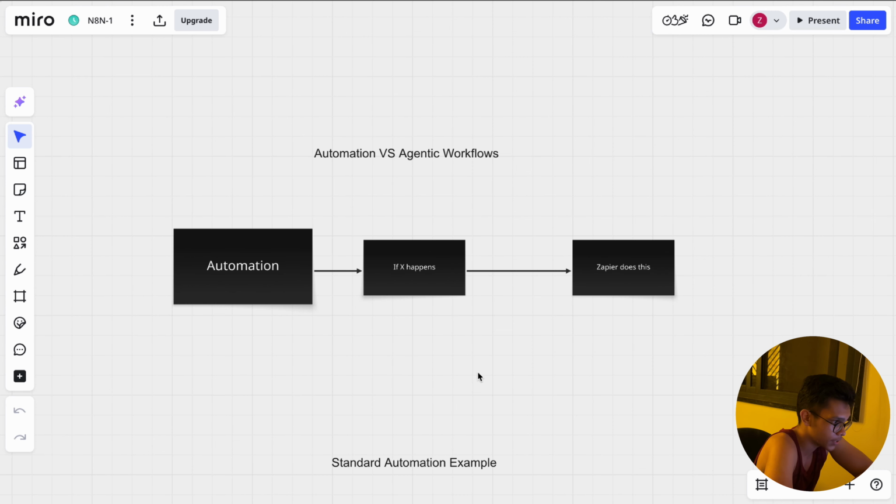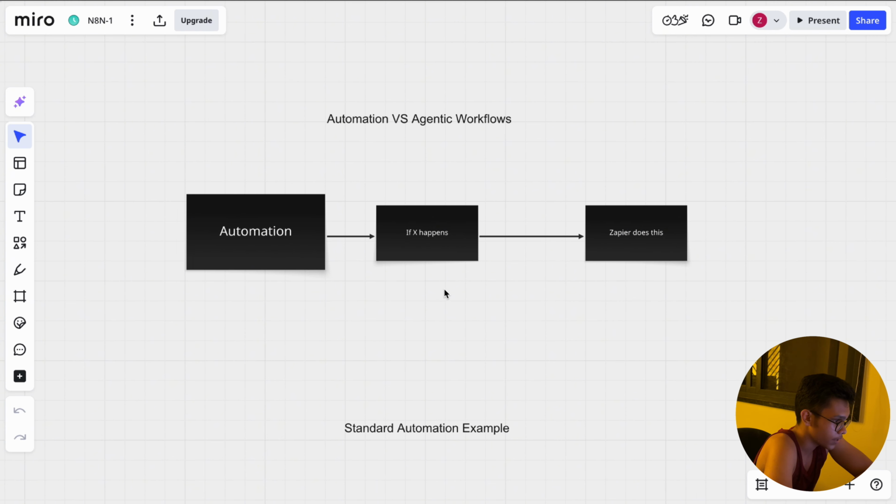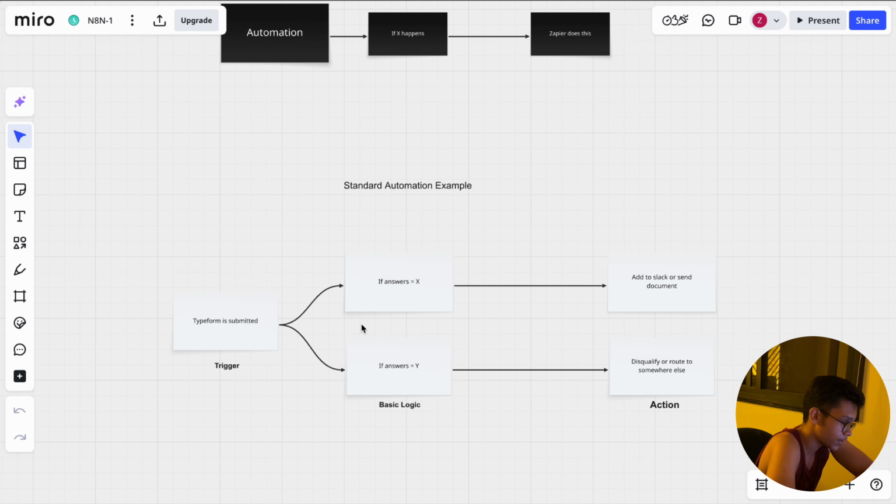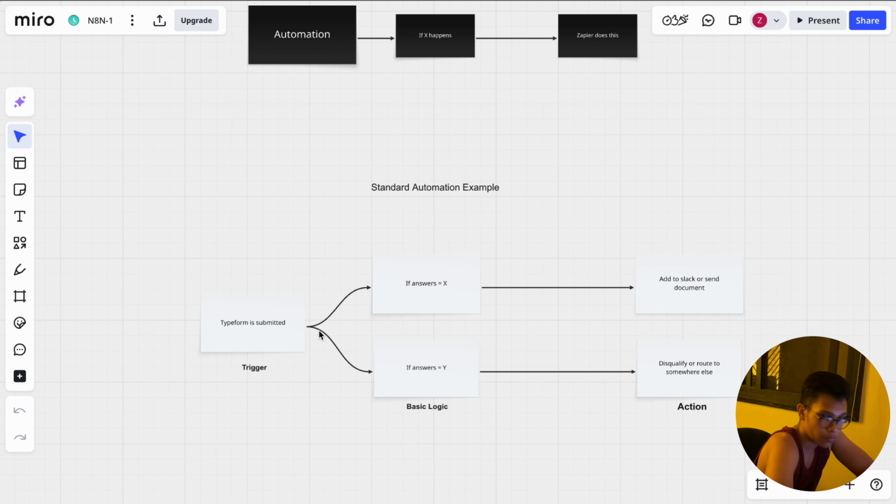And what are agentic workflows? Standard automation examples are triggering workflows, as in Typeform. We will take an example of a lead generation funnel. The client will put their name and email in it, and if they answer X, then add to Slack or send a document or quotation to them.